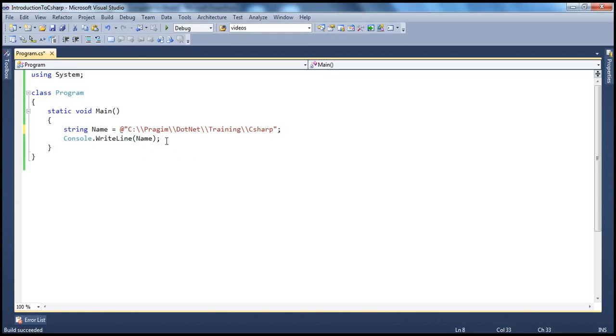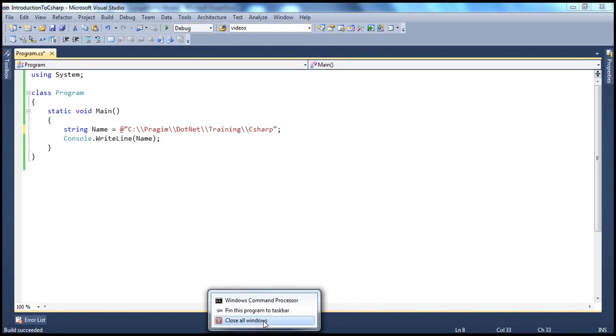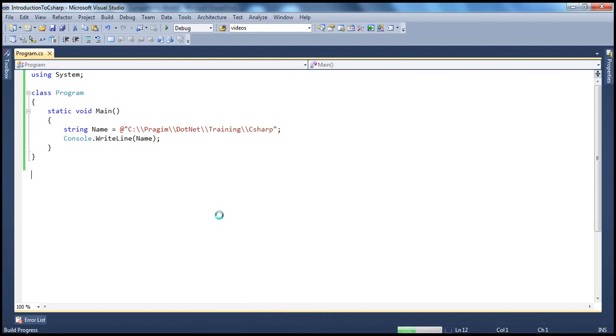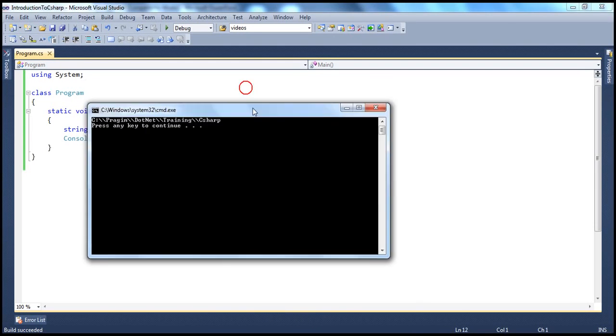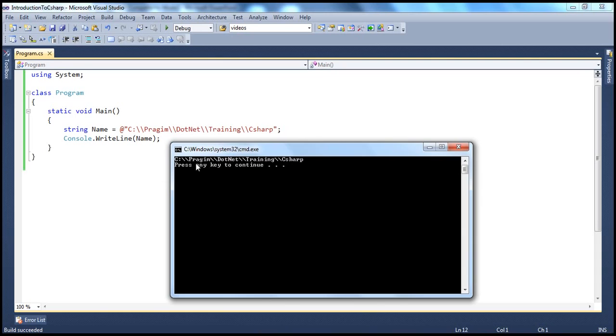Now if I go ahead and run this program, let's close all the other windows. You look at this, now it outputs double \. Now, what you understood by this, when you put an @ symbol in front of a string that's enclosed within double quotes, all the escape sequences within that string are no longer treated as escape sequences. Instead, they are treated as regular printable characters.